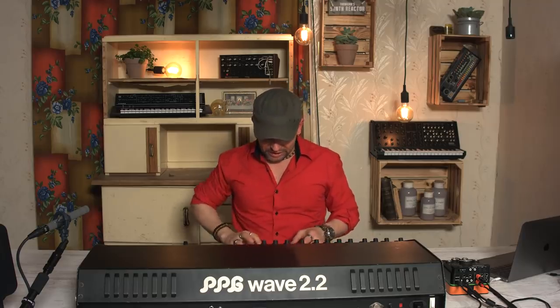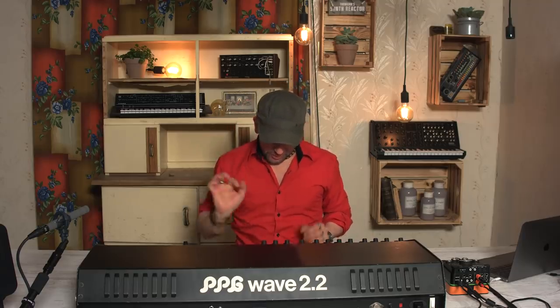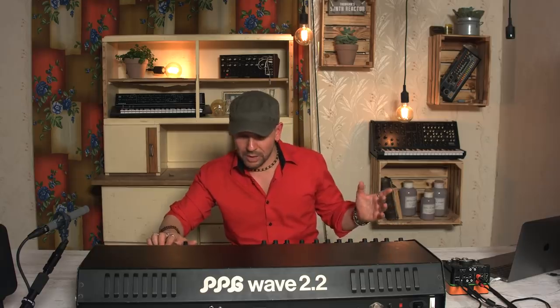The bass is finished. So, you know that sound at the beginning of the song that goes 'bling'? It looks like it's a PPG Wave, and we happen to have one right here courtesy of Tobias Knebel. Thank you Tobias Knebel — and you know what, I've never used one, so let me just go through the sounds a little bit.